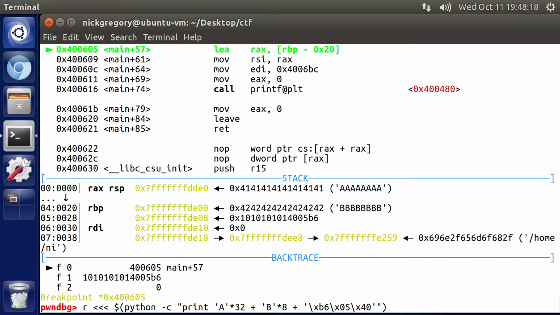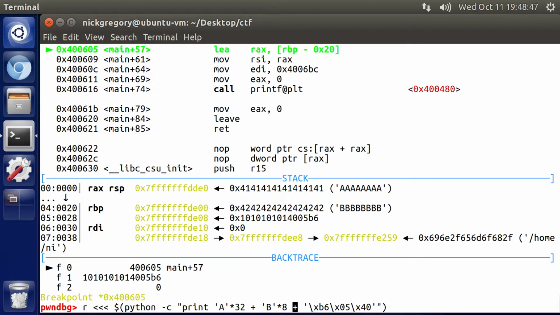This technique is very useful if you don't want to bother figuring out exactly how much space you have to fill. You can just say, give me 8 Bs, 8 Cs, 8 Ds, 8 Es, 8 Fs, 8 Gs, and then see where your registers end up. It's surprisingly effective, because you do that once and then say, all right, I need to pad 32 characters and then this one's IP, and you're done. You don't even have to crack it open in a disassembler.